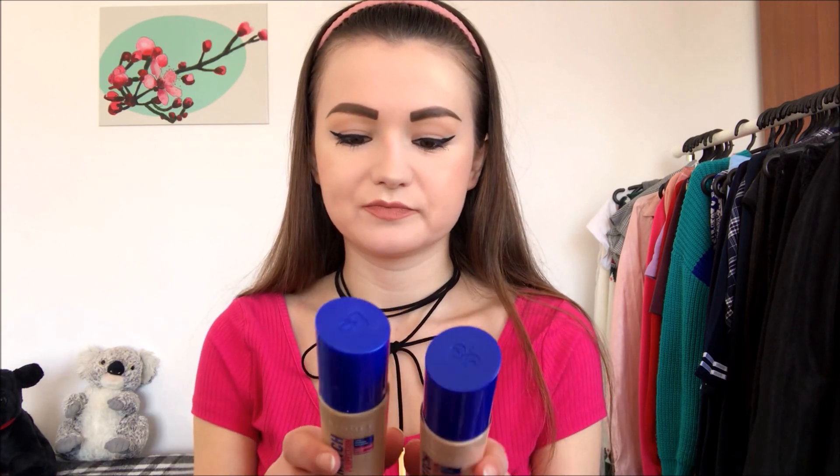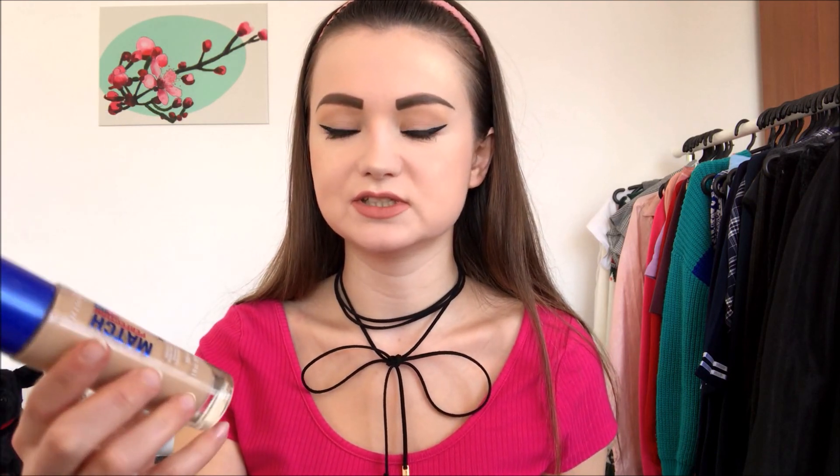I'm wearing it with a colorless powder, so you're almost seeing the bare product itself. Light Porcelain suits me much more even though it has a rosy undertone, and honestly my skin might require more of a yellowish undertone. Still, this one looks much better on me than the Ivory, which does have that yellowish undertone but is just way too dark for me.